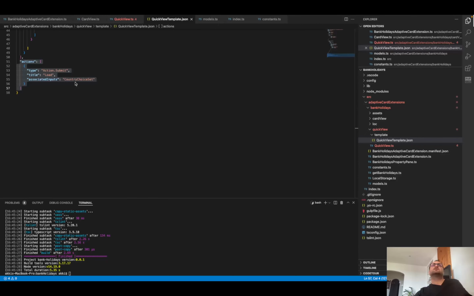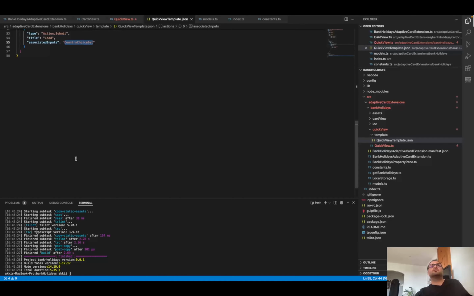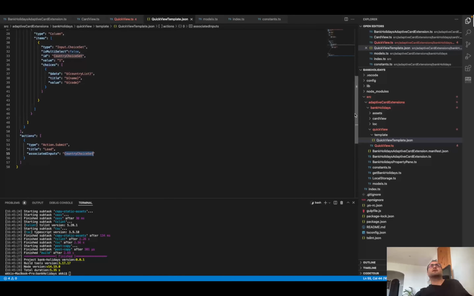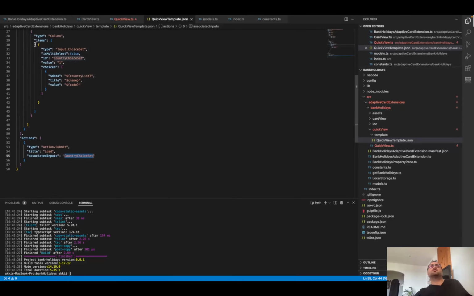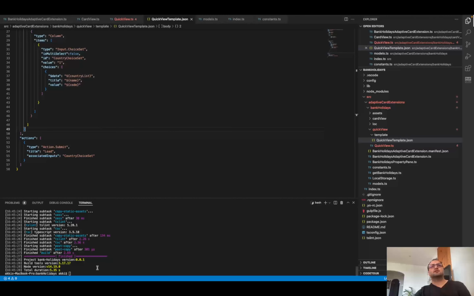So what this actually means is that whenever a user clicks on the button, that is the control whose data should be sent back to my quick view class. So if you see the country choice set ID, this is basically the same in my case as the input choice, the drop down values, right? So having said that, let's save everything and then see if we can still build the project. Save, okay.